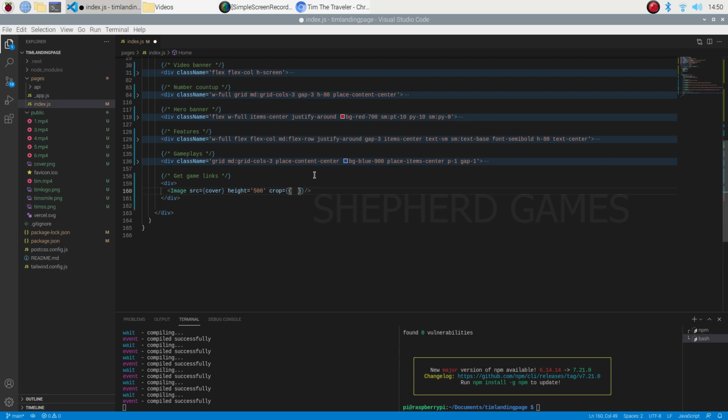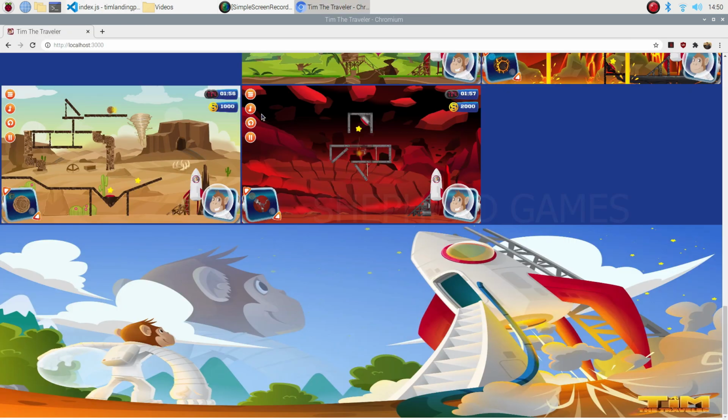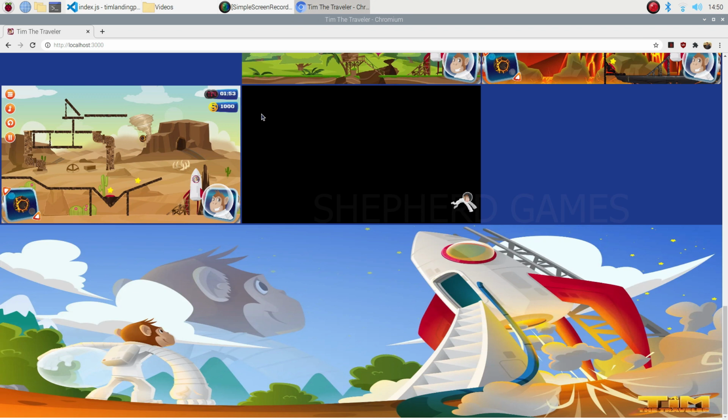Here I'll say the ratio should be half, and the position should be center. Now let's see. If it doesn't work, maybe we can apply the Tailwind object cover CSS and see, maybe it works.